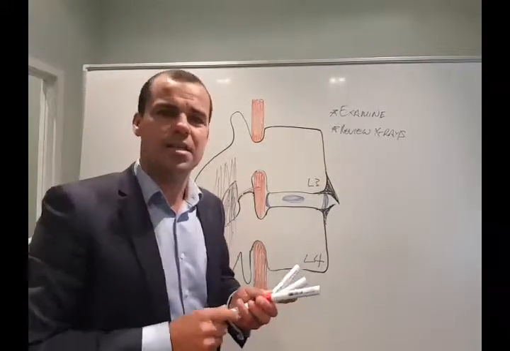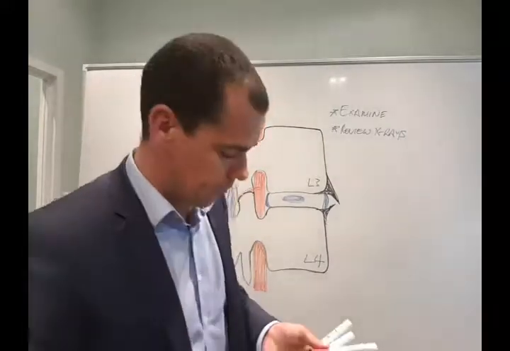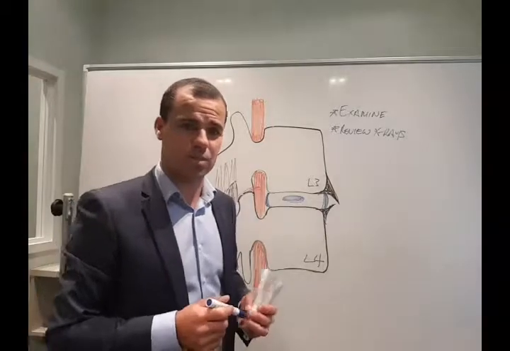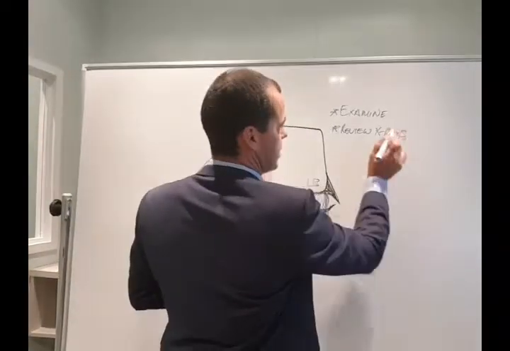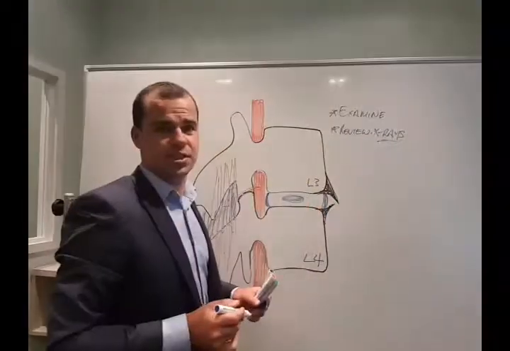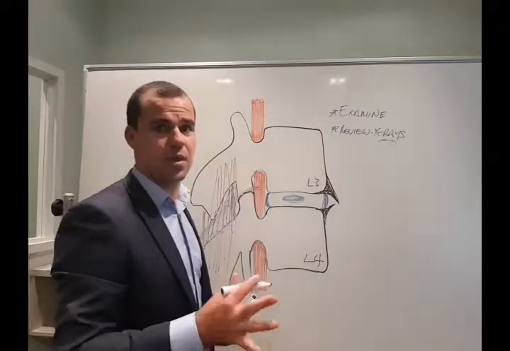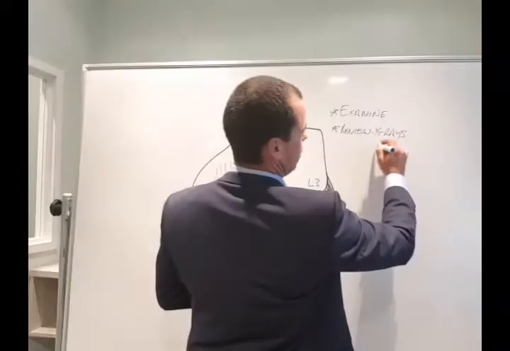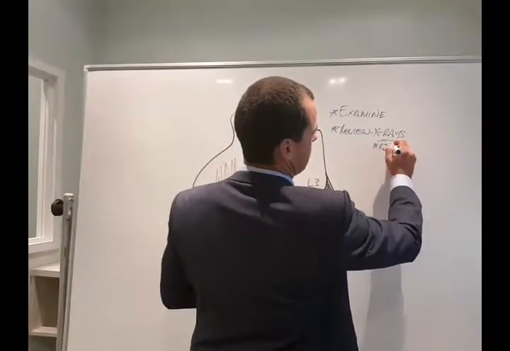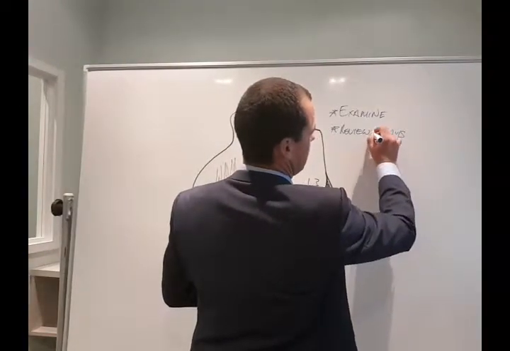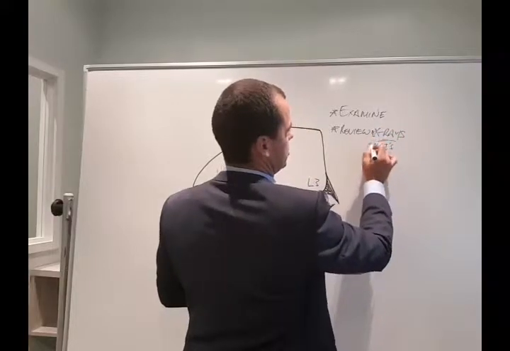Yeah, that's right. It's so that we don't miss out on anything, because a picture speaks 1,000 words. So we want to have a look at the x-rays. And if we've got soft tissue injuries that are chronic, or you know full well there's a bigger problem, or you've seen somebody else, we'll be looking at MRIs, okay? Because they give us a really good picture of what these soft tissues look like.